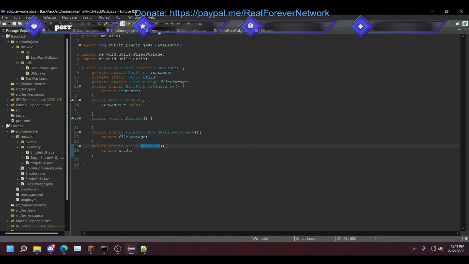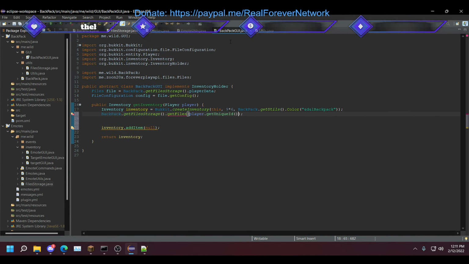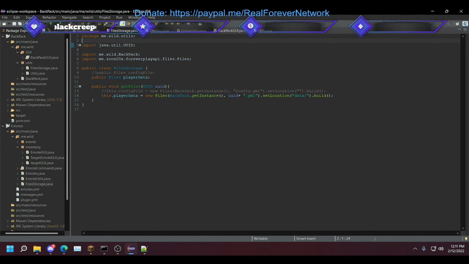So let's see. Before we create the inventory, we want to ensure that we set the player data to the person we're getting the inventory for. So we set it to that specific person. We then want to come in here and say, let's see.